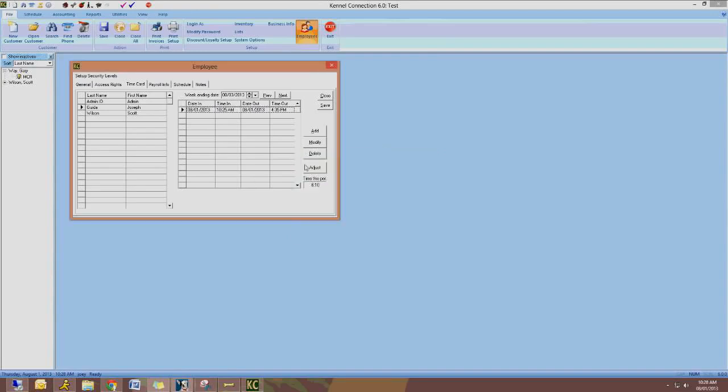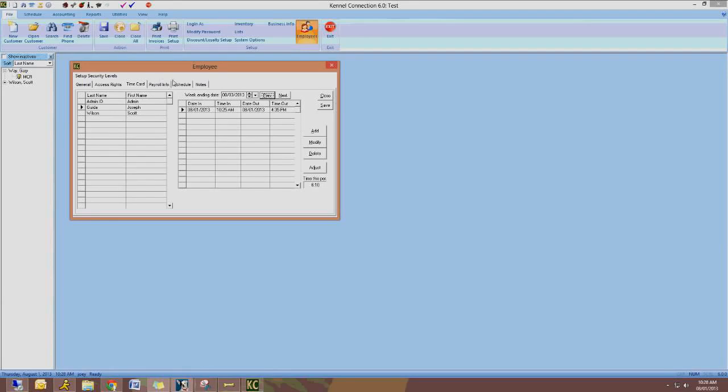You'll also notice in the bottom right-hand corner, Kennel Connection tracks the current time for the employees for that time period. So you don't have to do any calculations. Kennel Connection will automatically show you that. You can also go to previous or the next pay period as well.